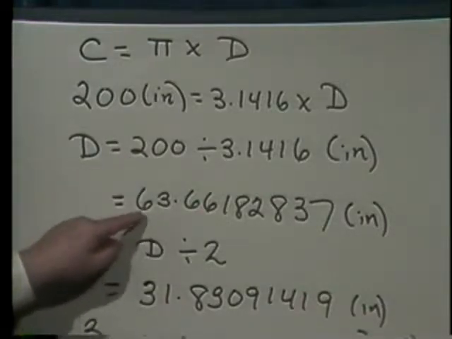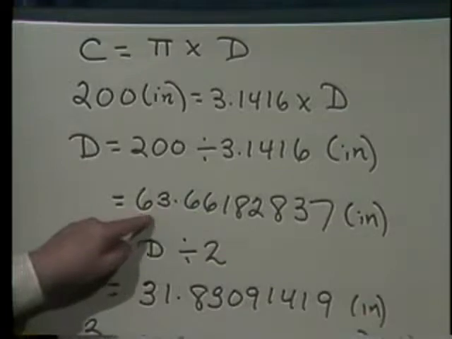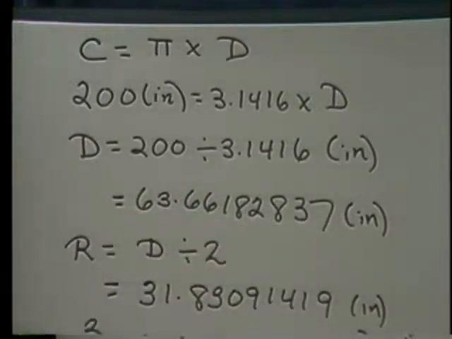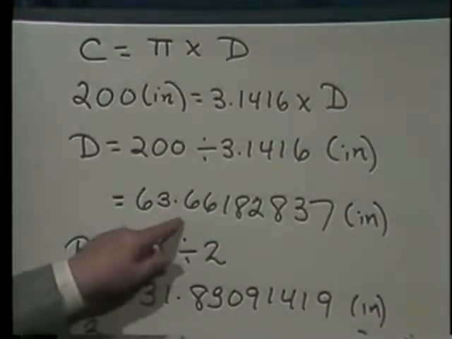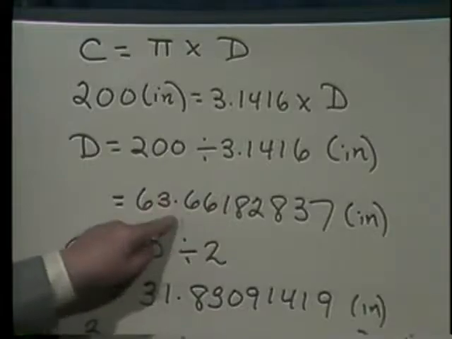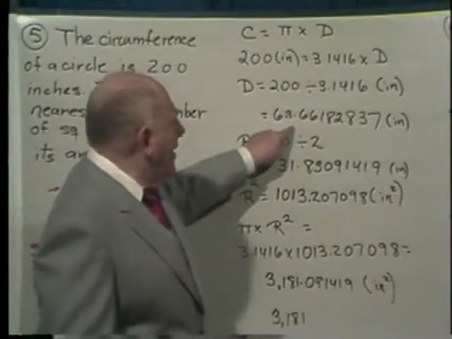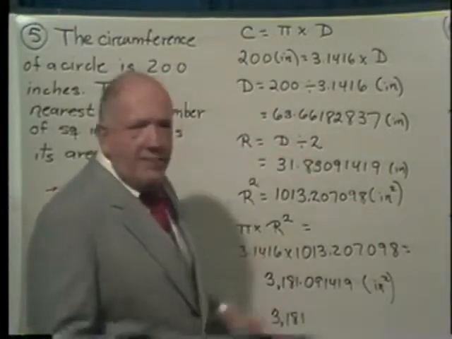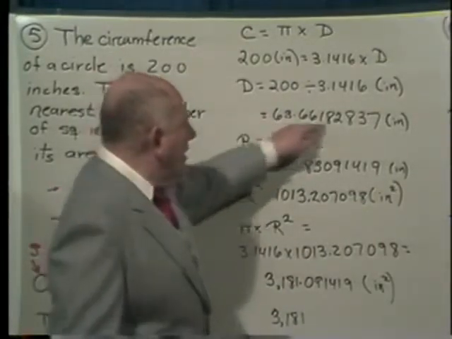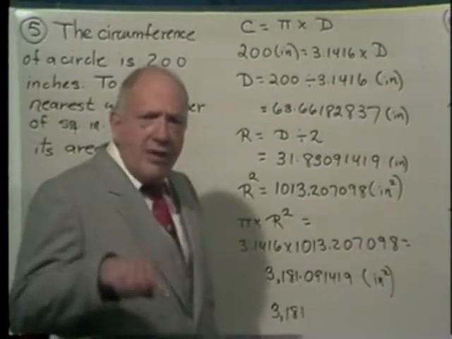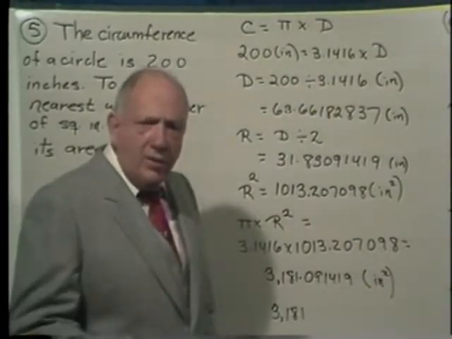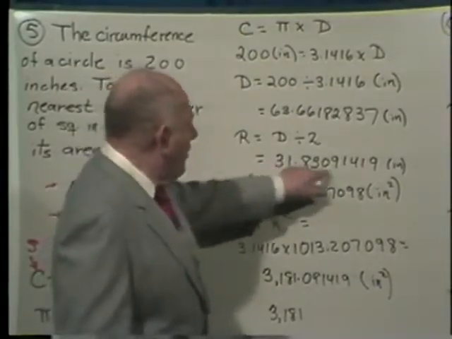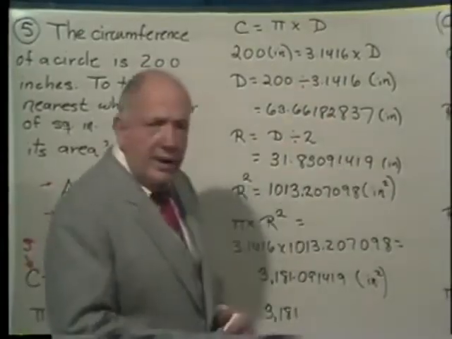By the way, just for showing you how to do this, I've written the answer out. If I had my calculator here and I was just going for the final answer, I wouldn't write this yet. I would just have this locked in to the display on my calculator. But that's the diameter. From the diameter, how do I get to the radius? I take the diameter and I divide by 2. With my calculator, this number is already locked in. I just press the division sign, enter the 2, hit the equal sign. Now this lights up, and the label is still inches.